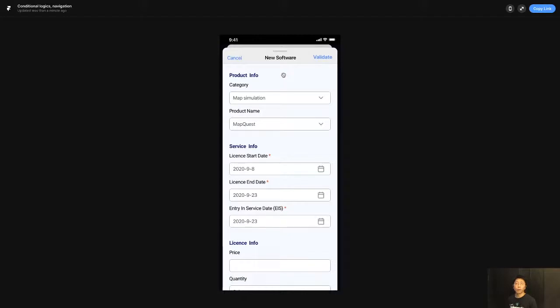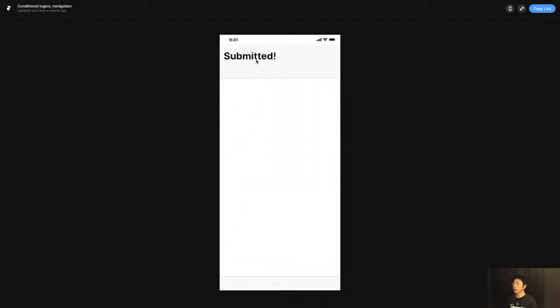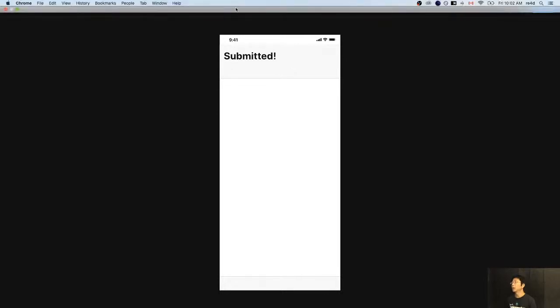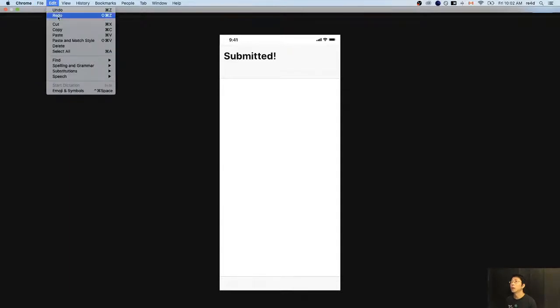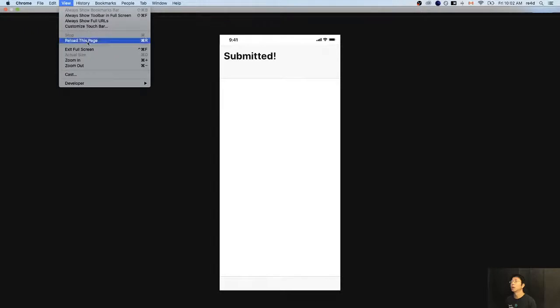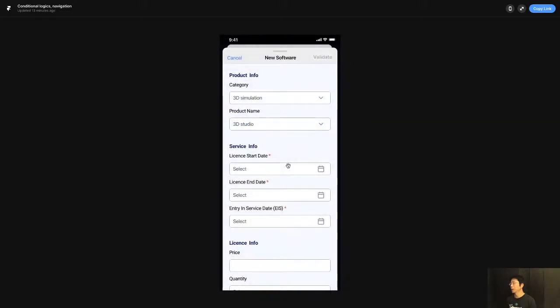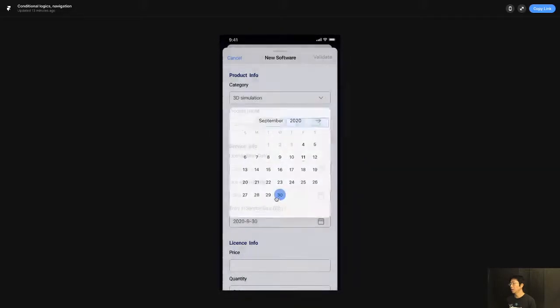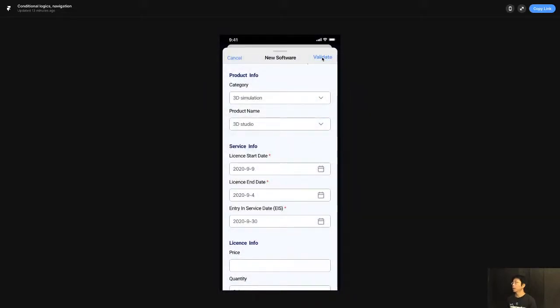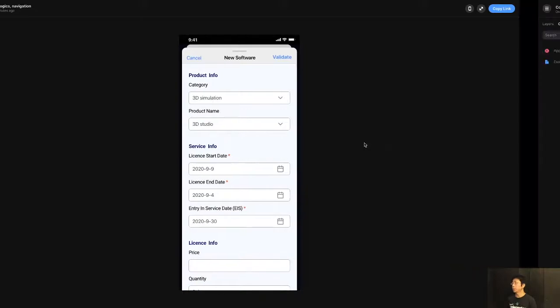One of the validation rules here is that the start date must be earlier than the end date, right? Right now it is okay. So if we click validate, it's going to go to another screen and submit. Otherwise, let me see if we can refresh it. I'm not sure how to refresh it actually. Reload. Otherwise, it's going to show an error message. Let's do that. Nice. And pick a date, maybe September 1st. Now when we click validate, we're going to see this error message, right? So let's see how we are going to implement, or prototype, this.